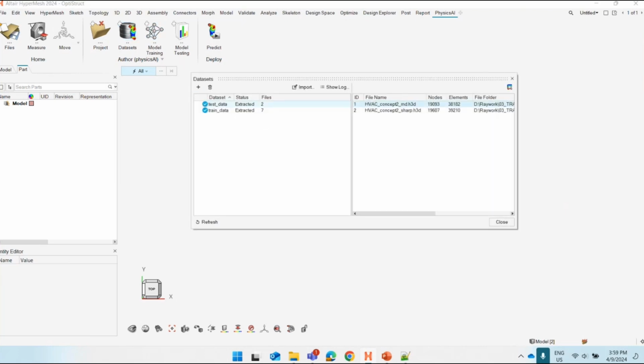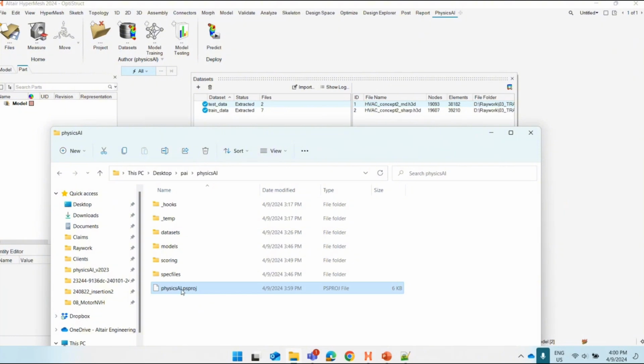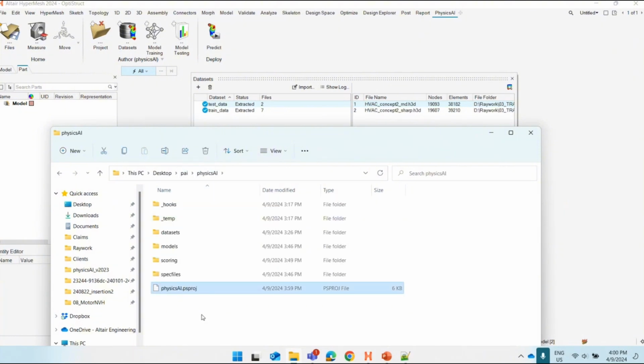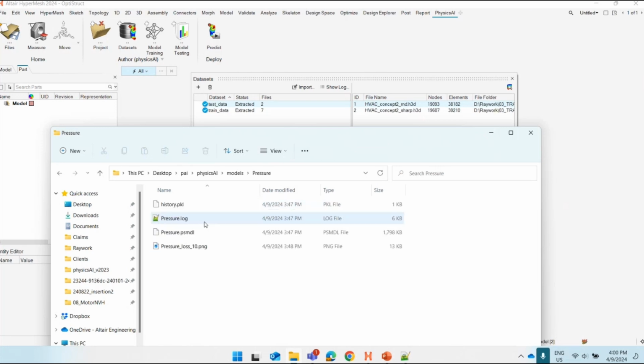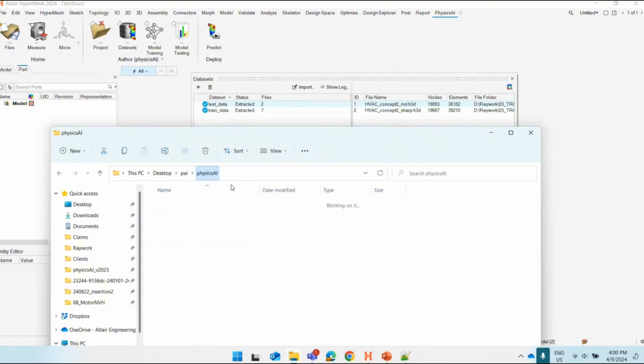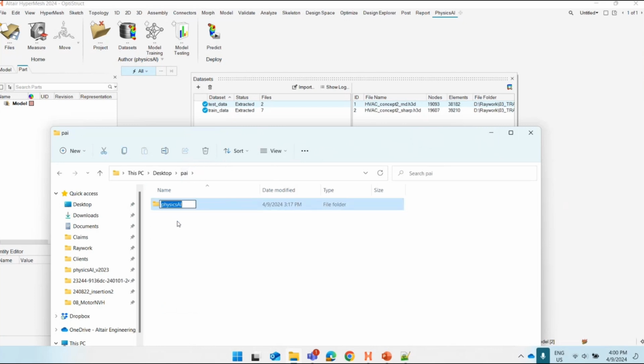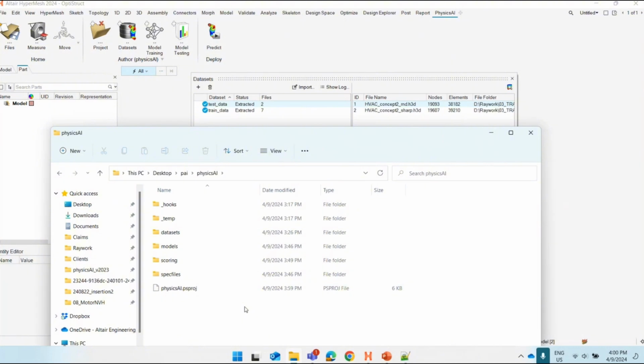Okay. So remember this, I will pass the entire folder instead of just passing this file, because this will then refer to all the data inside as well. Okay. So the trained model is actually saved as this PS model here, right? PS model. So yeah, I will pass the entire folder instead of passing just the ps_proj.